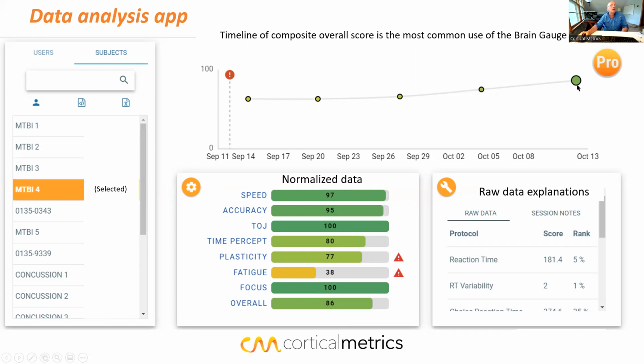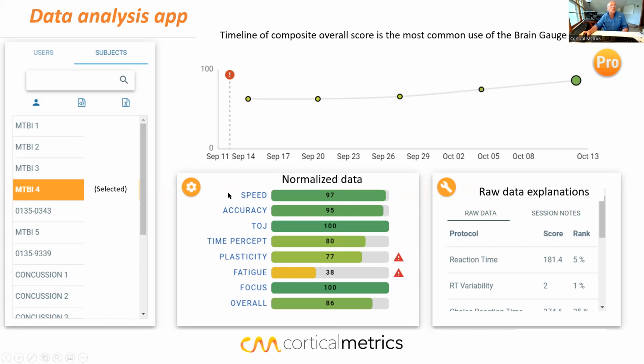And when that's done, what comes out over here is the bar chart, which is normalized data. Normalized being normalized to healthy controls, so that zero is not good, 100 is good. That means they're in the normative range when they have a full green bar. And when they have a short red bar, they're obviously not doing all that well.